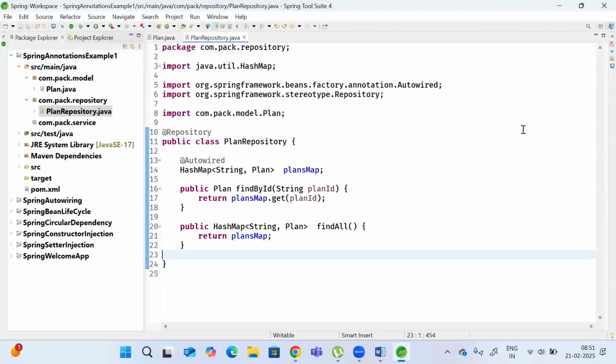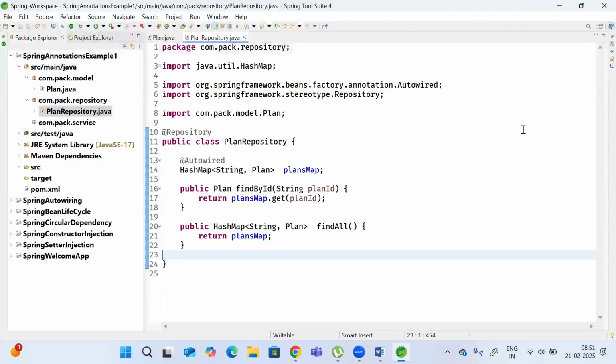I will store this hash map object in the Spring container so that the container will inject it into the plant repository. Are you able to follow me? Tell me, if I want to create a hash map object and store that object in the Spring container, which method do I have to create? Bean method. Exactly. Where can I write the bean method? In the configuration class, I can add the bean method.